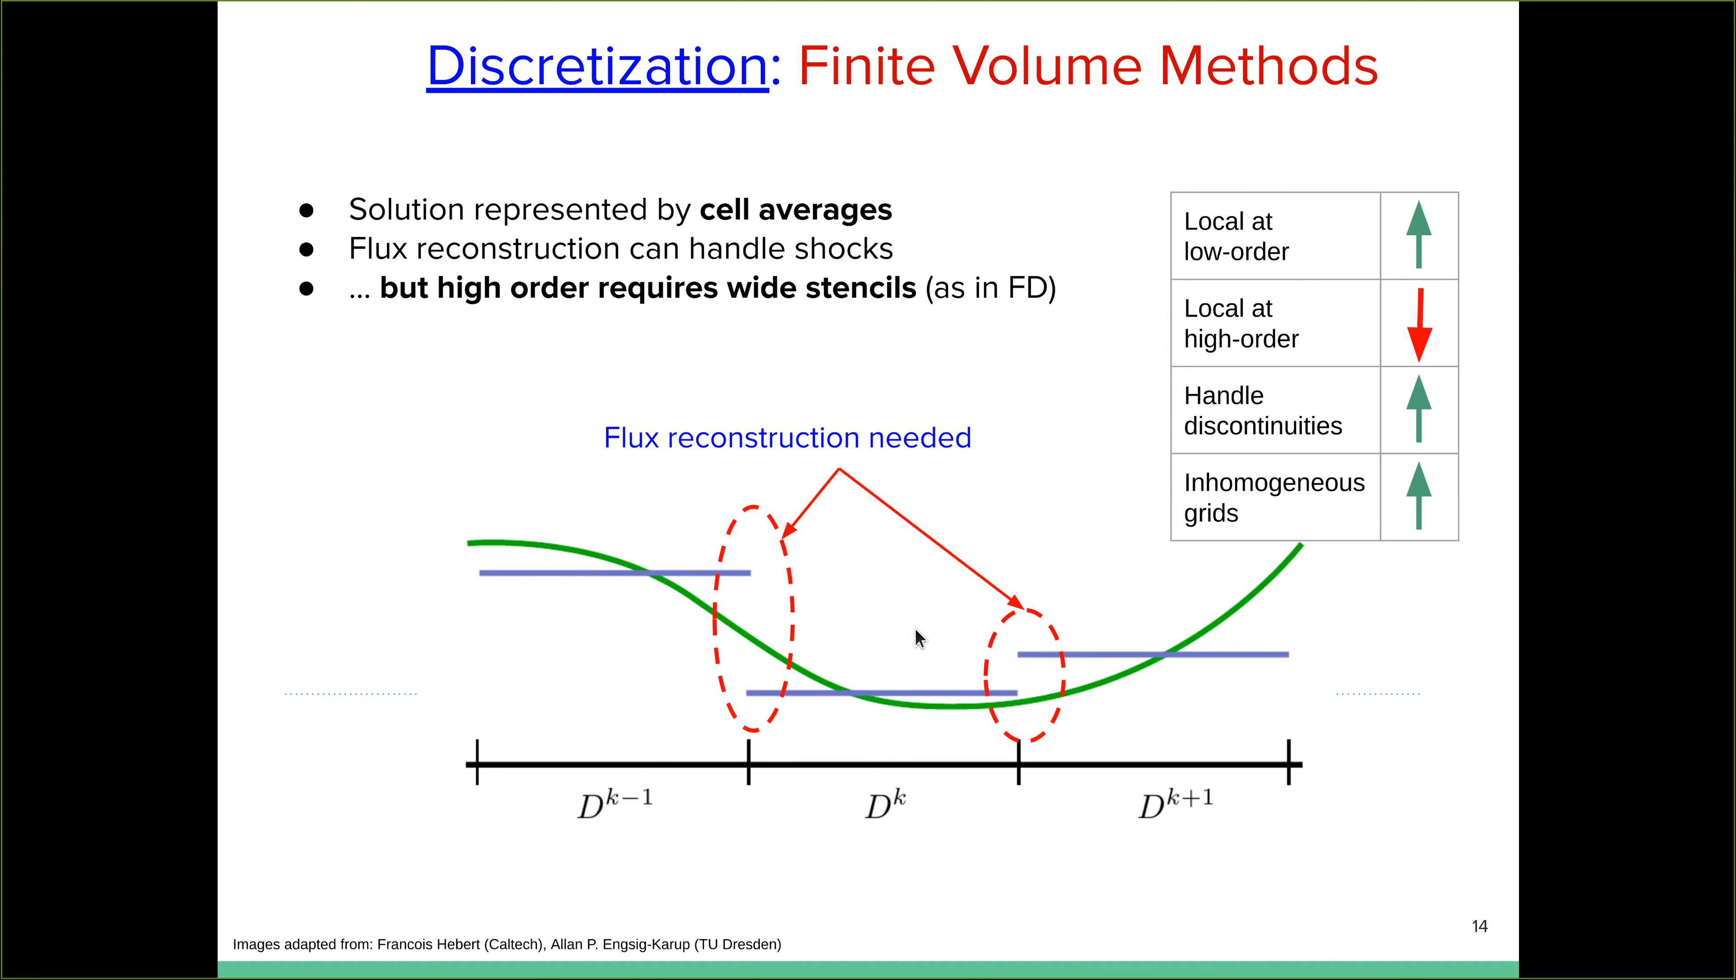And there is some arbitrariness in how we can prescribe this flux. And that allows for discontinuities to be handled well. Right. So if a shock, say for instance, for example, forms in the central domain here, one can construct the fluxes from this domain to the left and the right in a way that these domains do not feel the Gibbs oscillations resulting from the presence of a shock in this domain, but just like the finite difference schemes, finite volume methods also require a wide stencil when taking derivatives. There is no spectral, there's no basis expansion in each element.